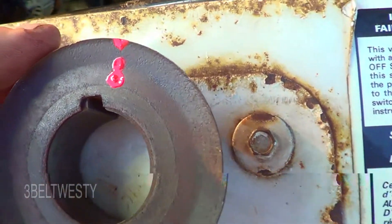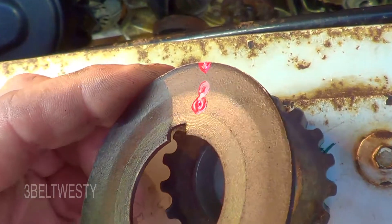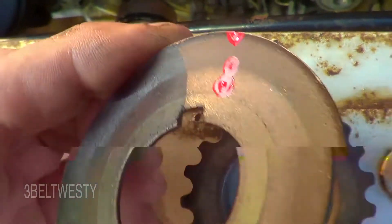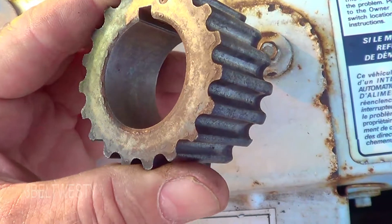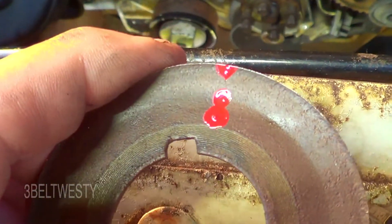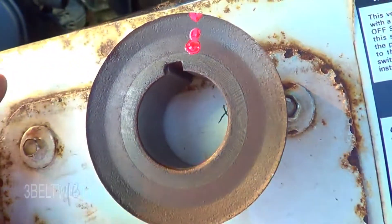Here's the mark. The timing mark on the belt guard is a line that's kind of scratched into it, and it didn't show up until I sanded this — because this went underwater in Katrina and I had a devil of a time pulling it off. There it is on the sprocket, which I marked with red model airplane paint. There's a line right there that didn't show up until I really sanded that down.